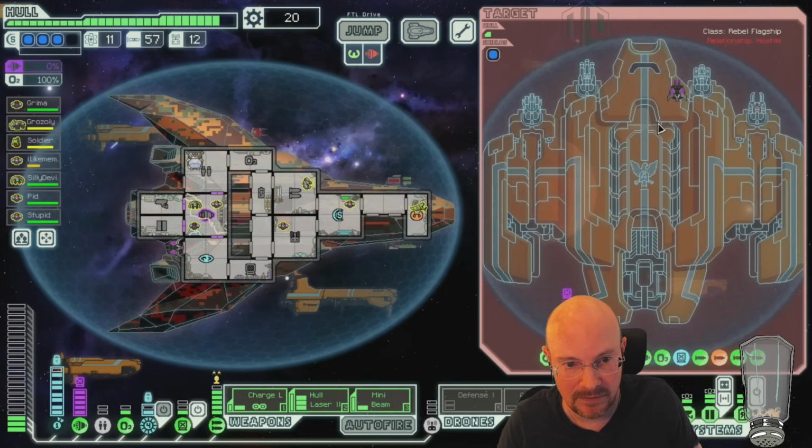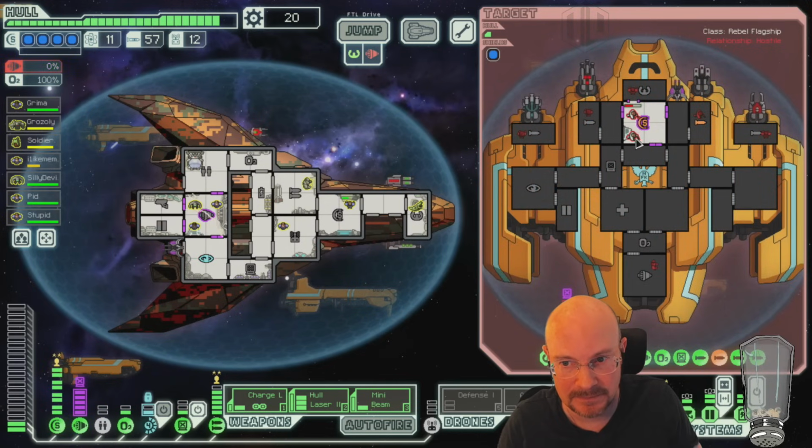Okay, is somebody in the side room bugged for me to crew kill right now? I don't think they are. And I don't think I can get him to do that without mind control.